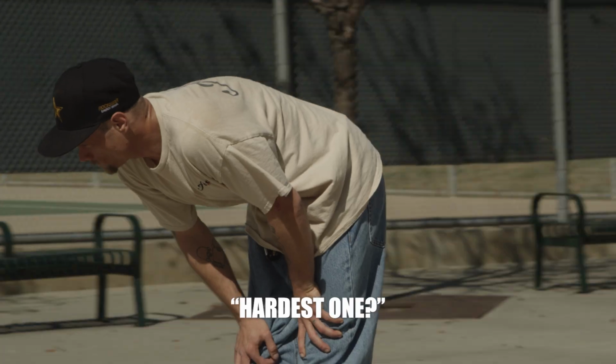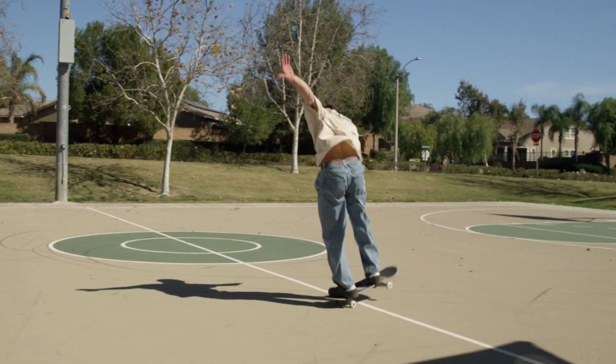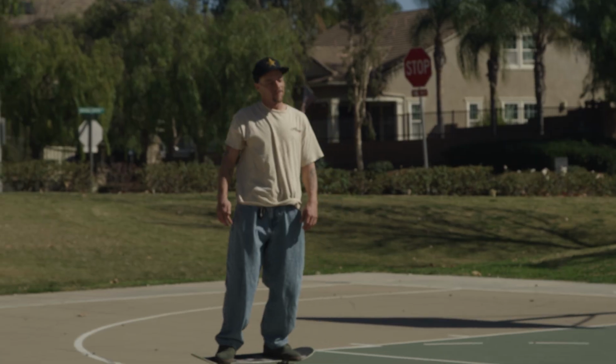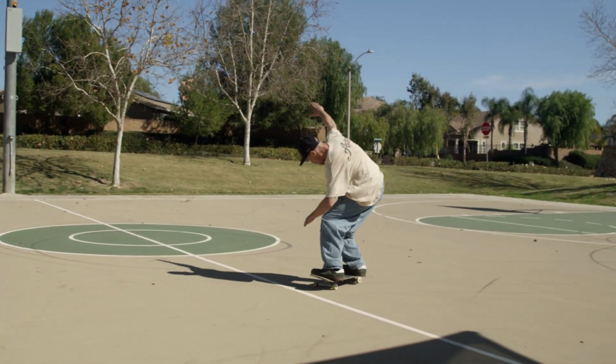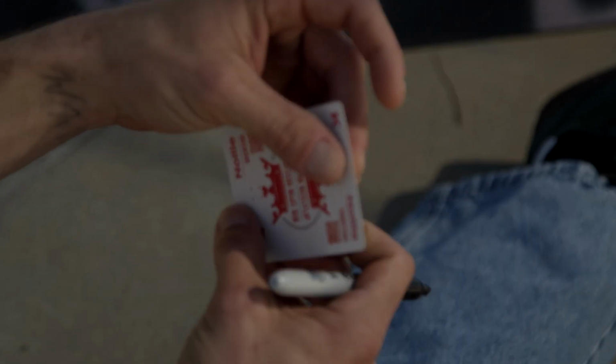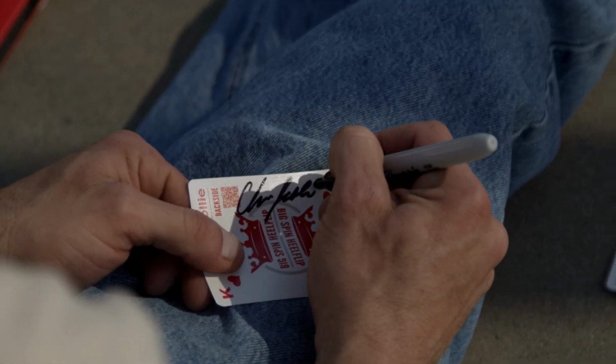Oh, there it was. Hardest one? I think we got one coming. I'm very pleased with myself on that one. Not gonna lie to you guys. For that being one of the hardest tricks in that deck, I did it pretty damn good. Nollie backside big spin heel flip, nollie frontside big spin heel flip. Either way you look at it, it gets a signature.